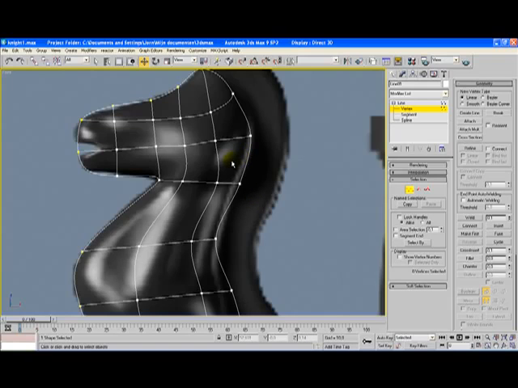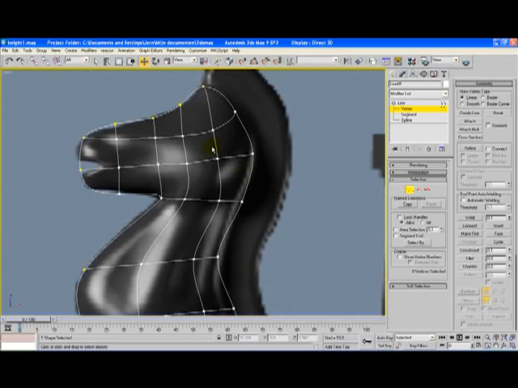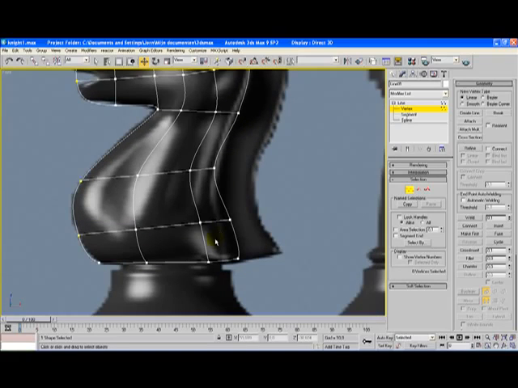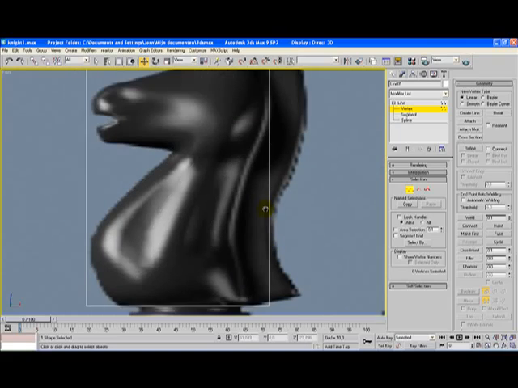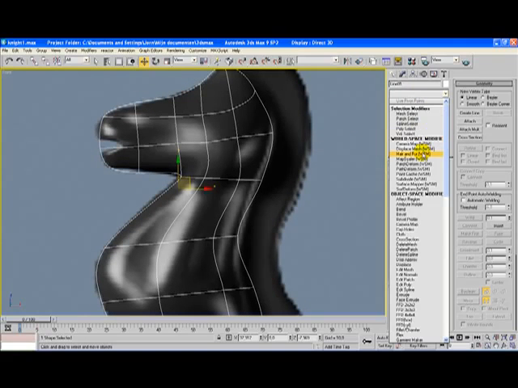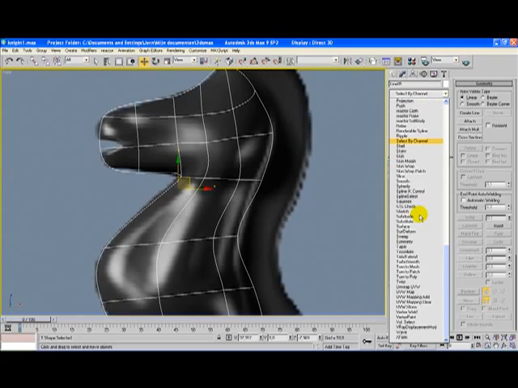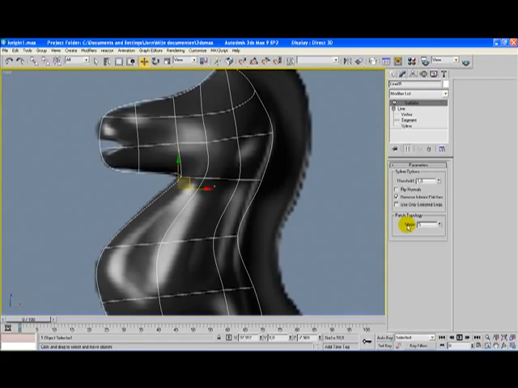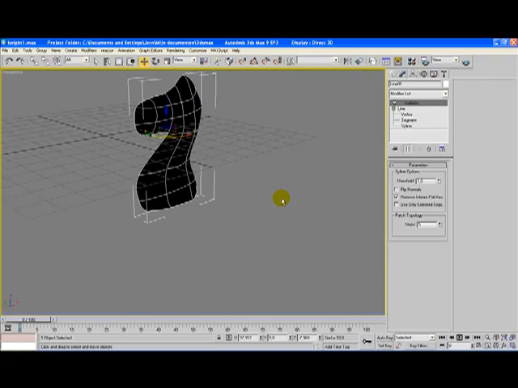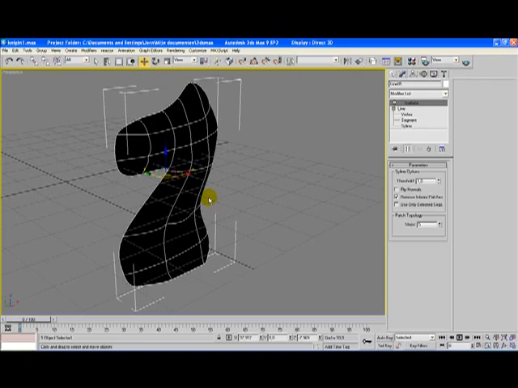When applying the surface modifier, it's important that you have squares or triangle shapes. Once you have a five-sided shape or more, then it just doesn't work. Okay, so deselect the vertex level, click on modifier list and select the surface modifier. Surface, there it is. Now at the moment you can't see anything, that's because we're in the front view, so press P for perspective view, and it looks all black as you can see. That's because we have to flip the normals of this model.